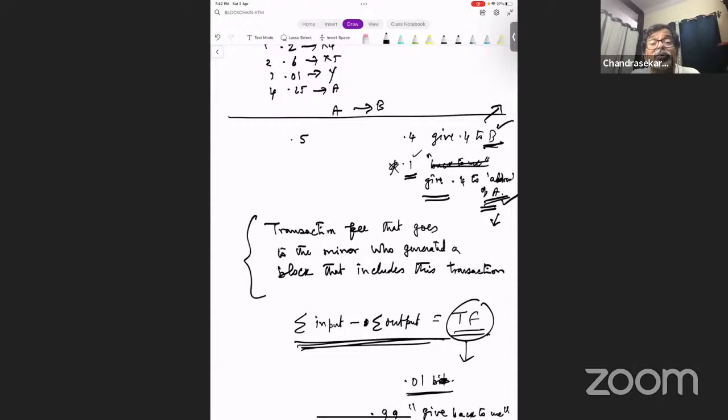That 0.01 to a miner is not a UTXO, right? It is automatically credited. See, there is a mechanism he is generating when a new block is created. I will tell you about it. There is a block incentive generated by him, he brings some money into that. With that, this will be added, because it is not a UTXO in the sense that the address is not specified. A UTXO requires the address to be specified.